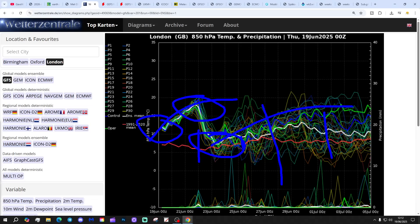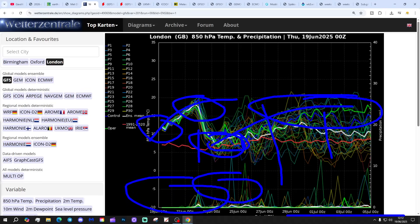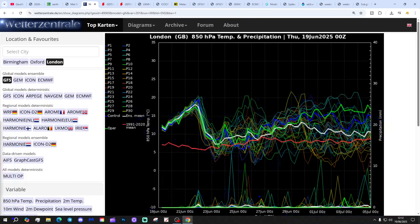Then temperatures are going to start to come down and return closer to average later in the weekend, but still a bit above. They could be taking off again into next month, maybe lasting into the start of July. Today it's also looking very dry - a couple of showery conditions as the temperature comes down later in the weekend and through the early part of next week. But it's a pretty dry ensemble graph with not much in the way of precipitation from beginning to end.